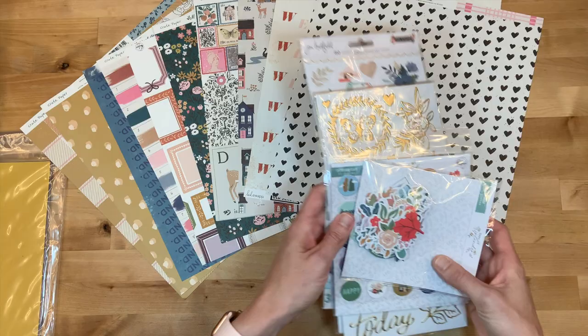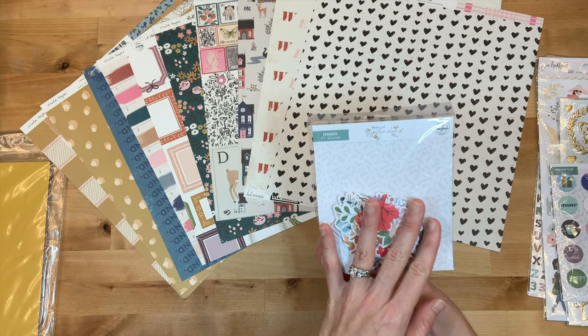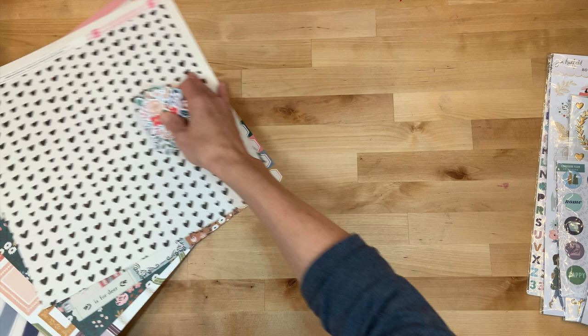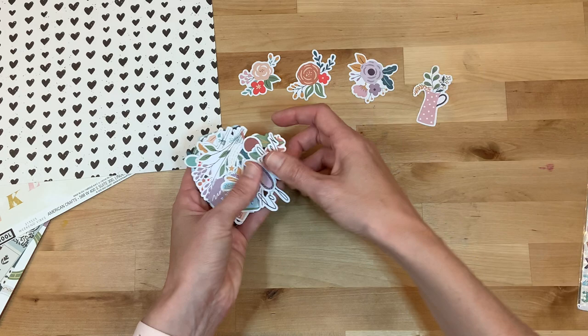So let me take a look at the embellishments that you get. First of all, we have Days of Splendor, and this is from Pink Fresh. Yes, Pink Fresh Studio, Days of Splendor. Let's just pull it out. You know what, let's move these papers to the side just so we have lots of room to place ephemera. All right, so you got a bunch of florals, very cute, some little slippers.